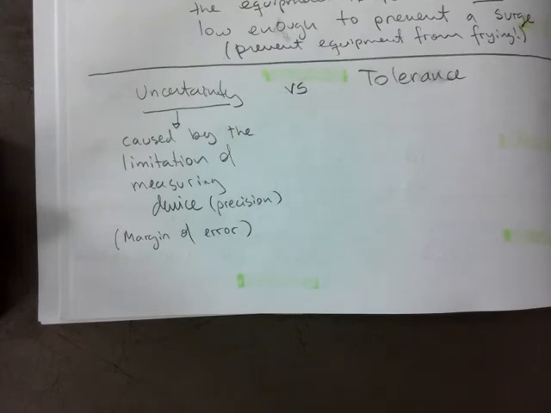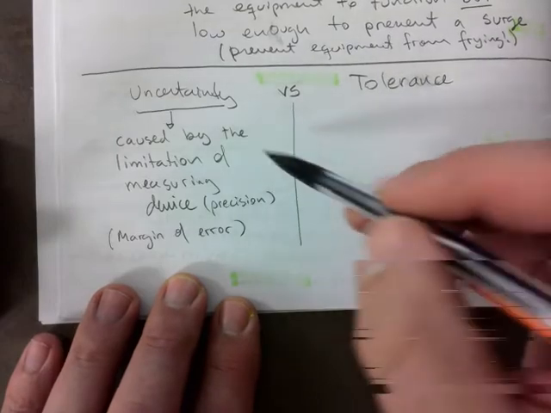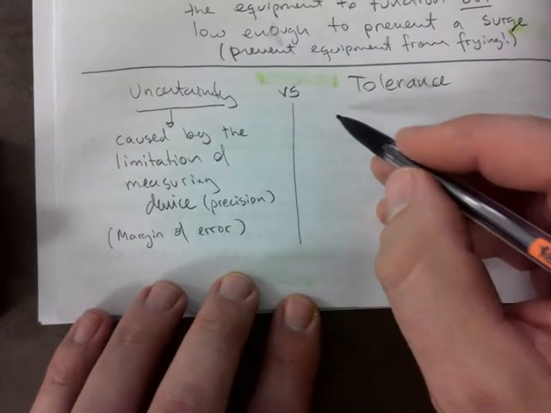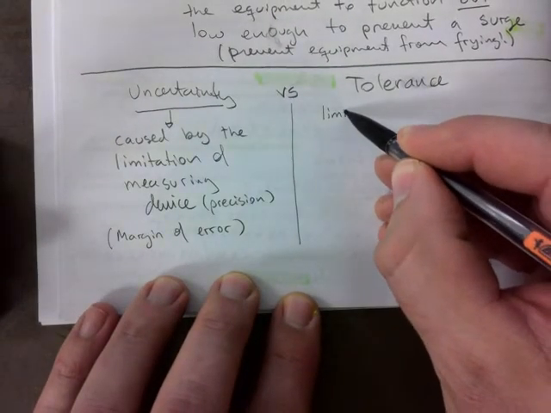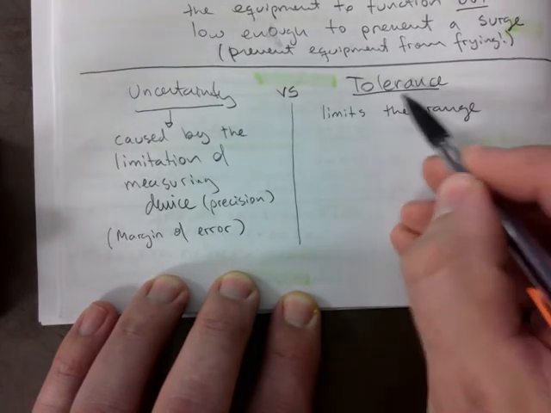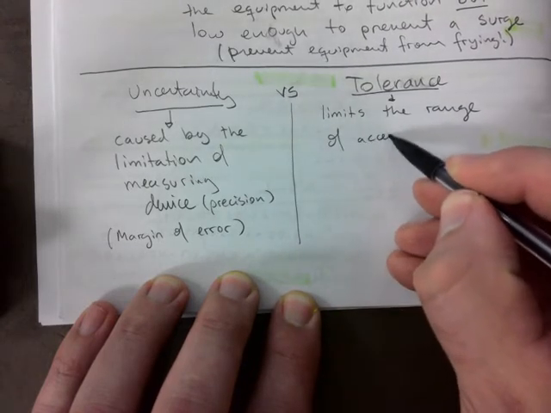And I didn't see this until recently. I might get a beaker. Actually, a beaker says plus or minus 5%, like that volume that you have, 100 milliliters and so forth. It says it at the top, plus or minus 5%. You could be off by 5%. That's interesting. Versus tolerance. So uncertainty is something caused due to the limitation of the device. Tolerance, okay, limits the range.